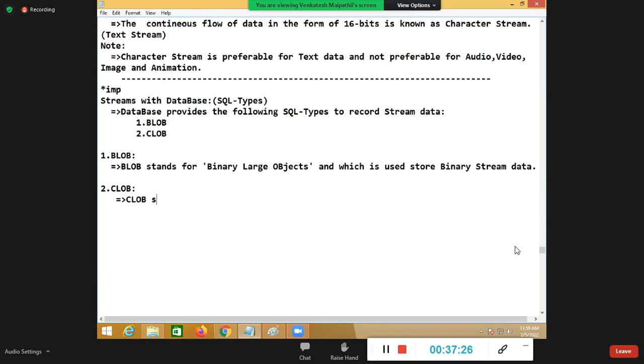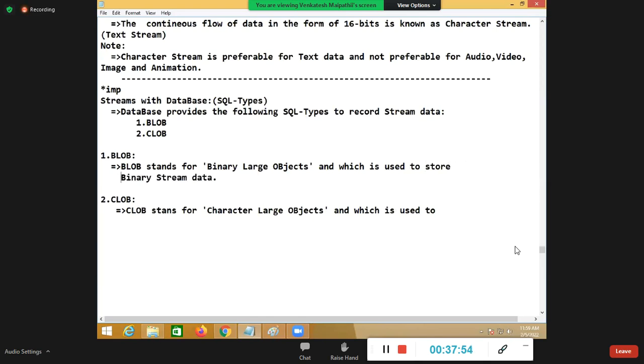Opposite, CLOB stands for character large objects, and which is used to store character stream data.